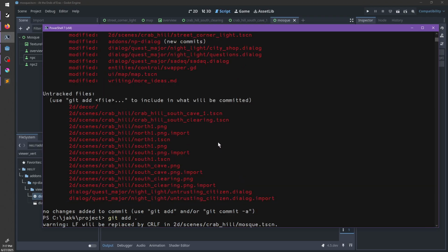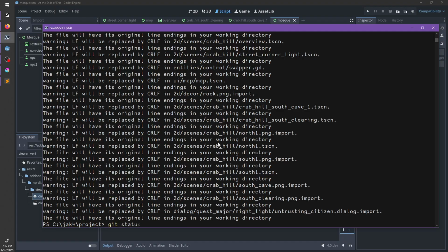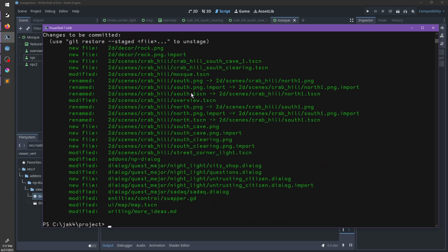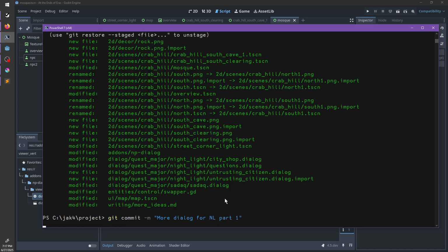Or there's so much stuff. Every time I do this, there's like 1 trillion files that are changed. But okay. More dialogue for NL Part 1.